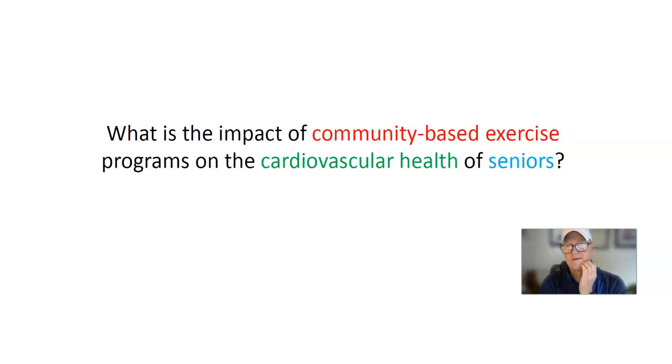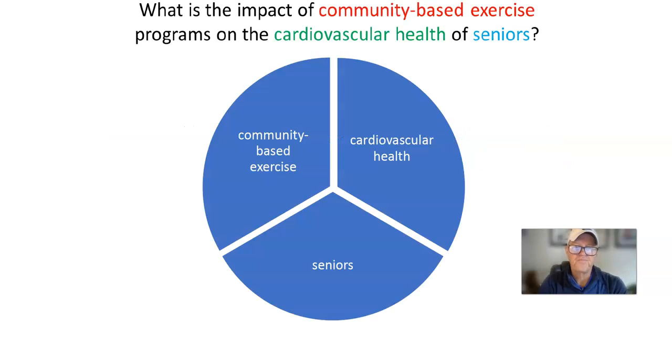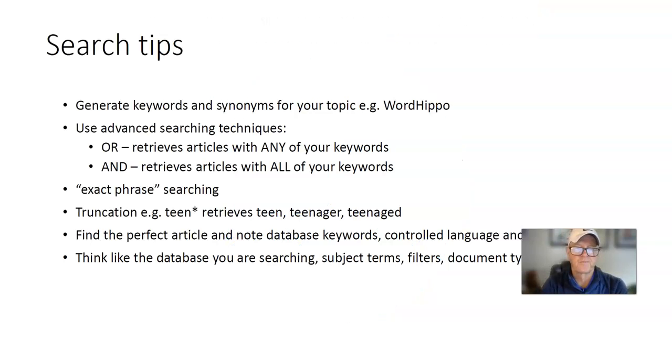But English isn't perfect. And when you transliterate your searches to particular databases that you have to search, it takes a bit of art, and that's where the art of online searching comes in. How do you take this research question, build the concepts, look at the language, and then implement it, thinking like the database? So here on top is my question, and I broke it down into the 3 concepts, and I've used the words I started with, but you'll develop a lexicon of words that help describe these particular research concepts.